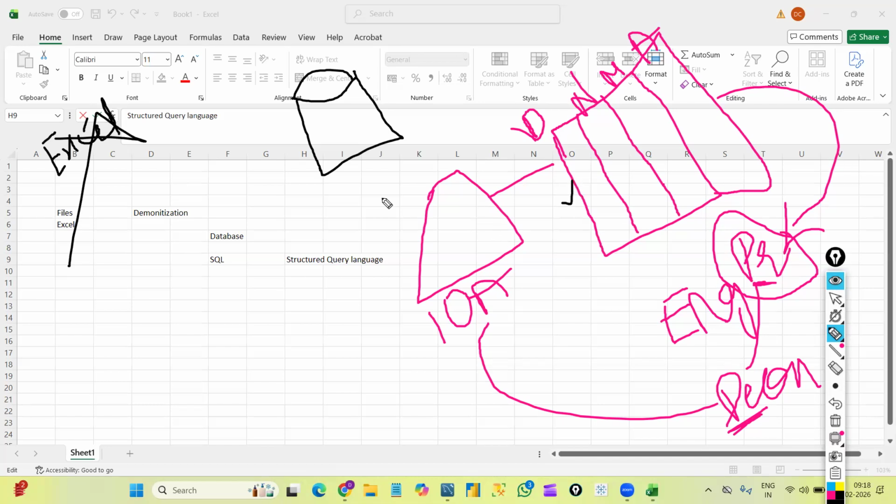Instead of storing data in physical notebooks or registers, since they have a high number of students, the data will definitely be high, and they are storing the data inside a database. So in the same scenario, if the data is being stored in the database, what will happen? Whenever the principal wanted to analyze the data present inside the database, whenever he has any requirement, to communicate with the database, he needs to use a language called SQL.